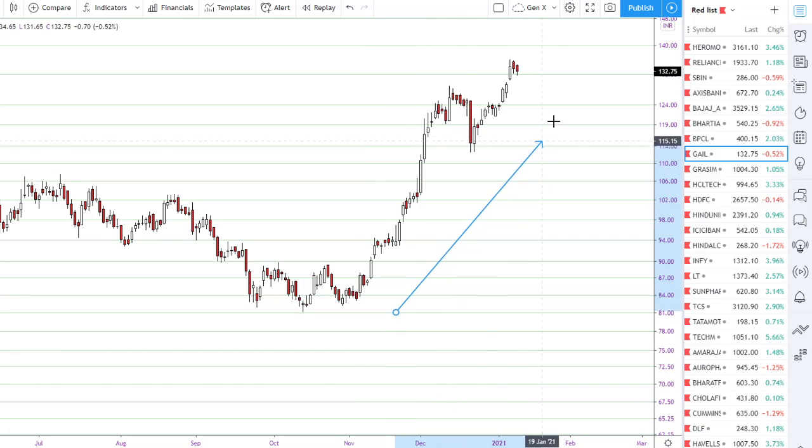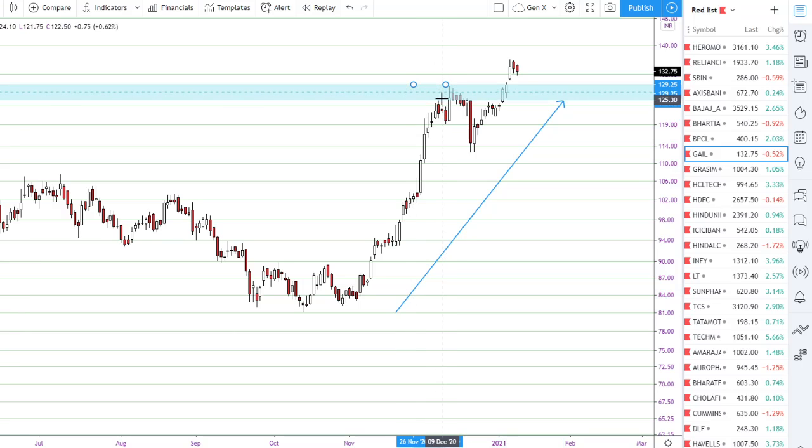Okay, this is clearly an uptrend, right? And then we look for the zone of interest, which is the previous higher high. So this is the zone of interest. If it has already started the pullback here, and if price comes back here and gives me a very nice entry strategy, then I'd be looking for a buying opportunity.